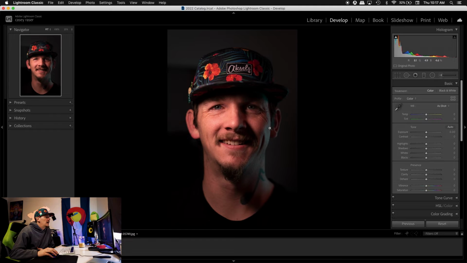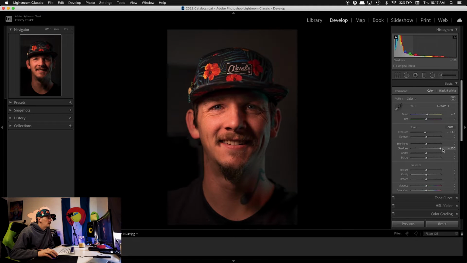Right now I do like this color. I might warm it up just a little bit, give my skin, because I am very, very pale. I'm going to bring the exposure down just a little bit because I want to pop up my shadows. Now if I bring that all the way up, you can see it brings out even my shirt, the background, all of that. So I don't want that too much. I just want to bring out just a little bit so you can see my eye a little bit better.